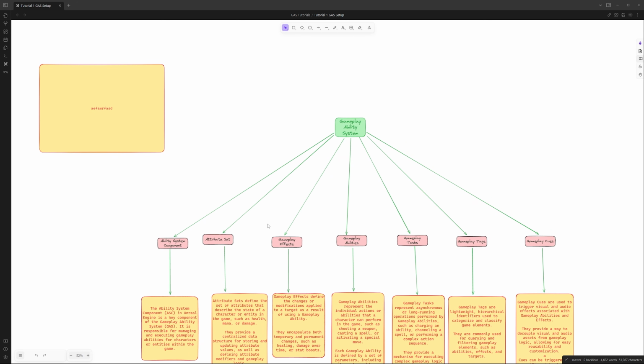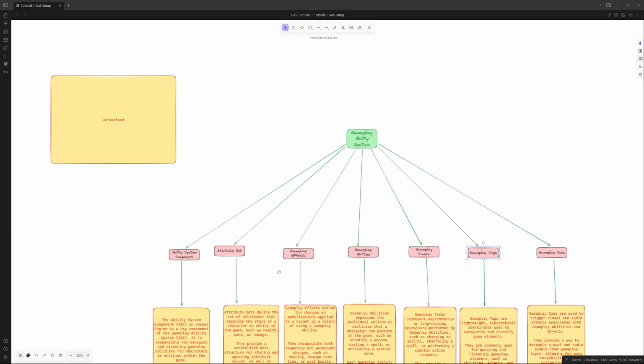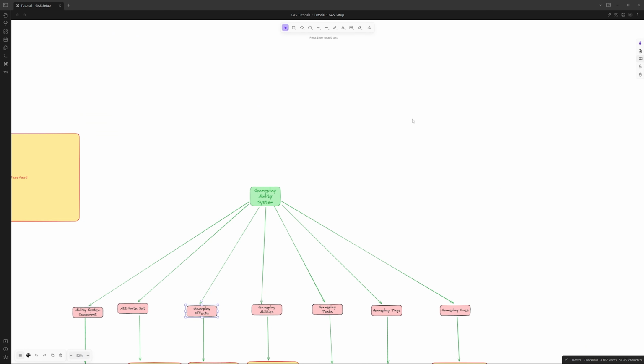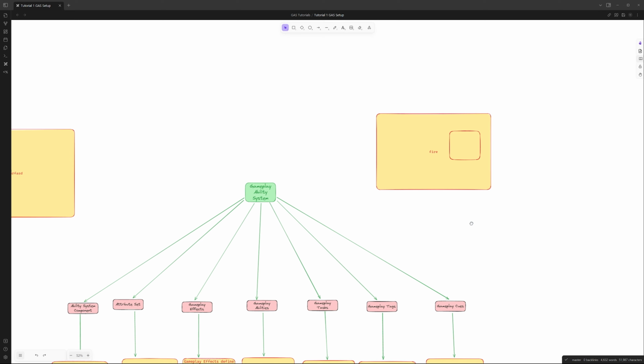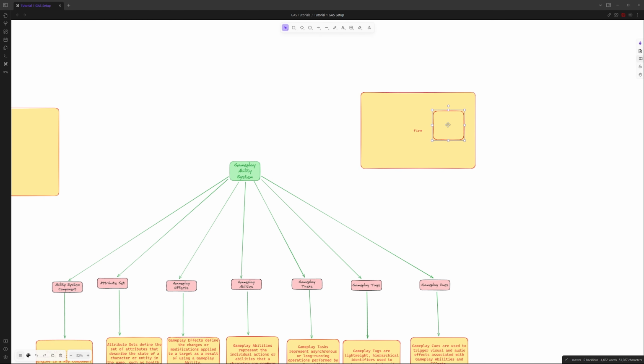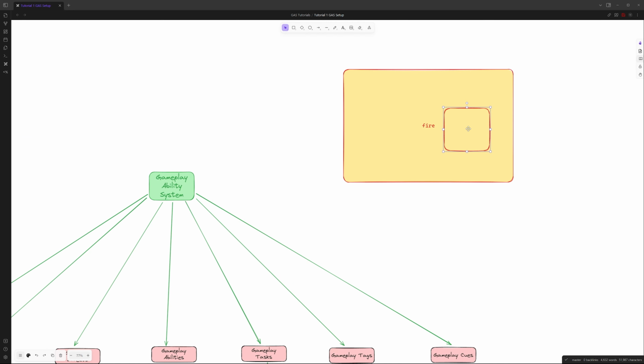Okay, and for the other use of this, there are a lot of uses, the uses are endless, but I am giving you the main use case of gameplay tags according to the gameplay ability system component. So for example, we have a specific area in our map, and this is a fire area. Whenever our player enters inside this area, it will apply a gameplay effect on us, and that gameplay effect consists of some kind of tag. Let's suppose it consists of the fire tag only, so it will add that fire tag to our character class. And after adding that tag, you cannot heal. If you are inside this fire area, you cannot heal.